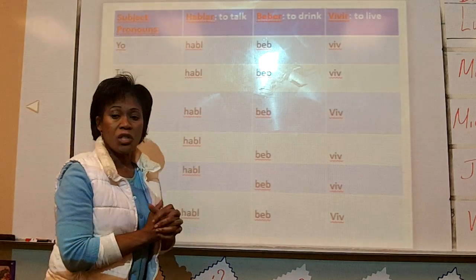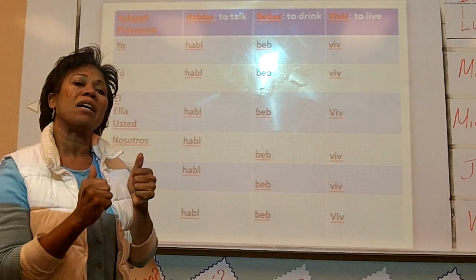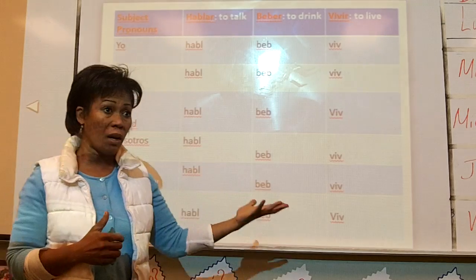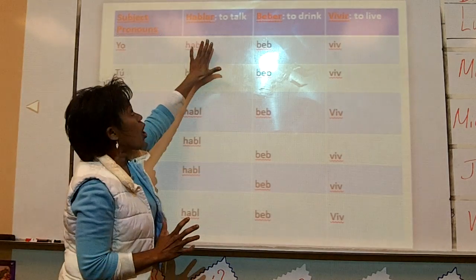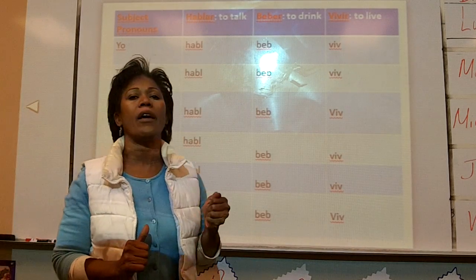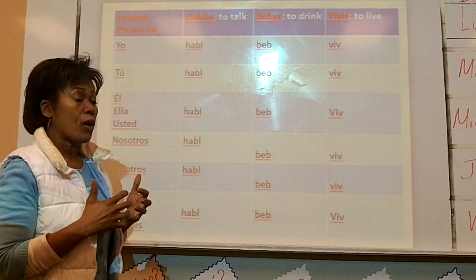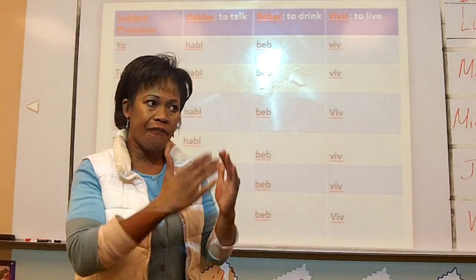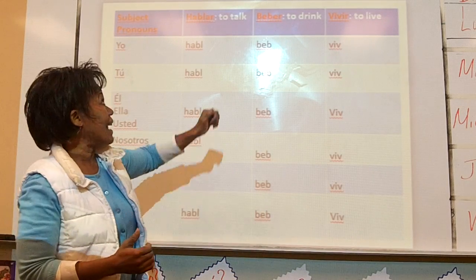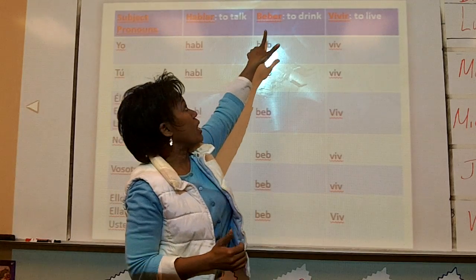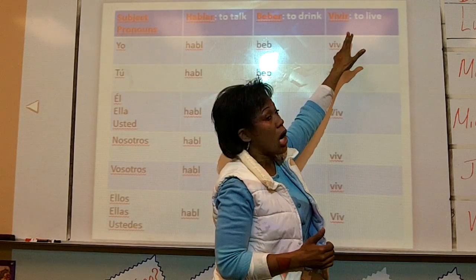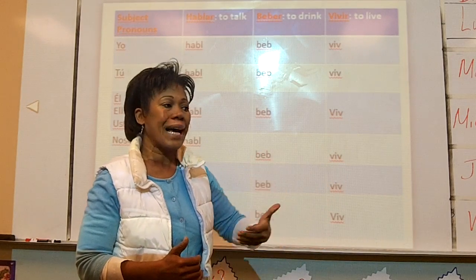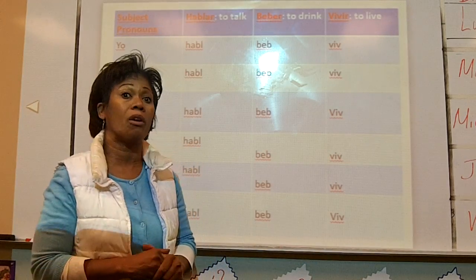So what I'm going to try to teach you now is how to conjugate these verbs in Spanish. And these are called regular verbs, because we have regular and irregular verbs. Why are they called regular verbs? They are called regular verbs because they follow a pattern. They follow the same conjugation. Any AR verb or any ER verb or any IR verb will have the same endings or the same conjugation pattern. And that's the reason why they are called regular verbs.